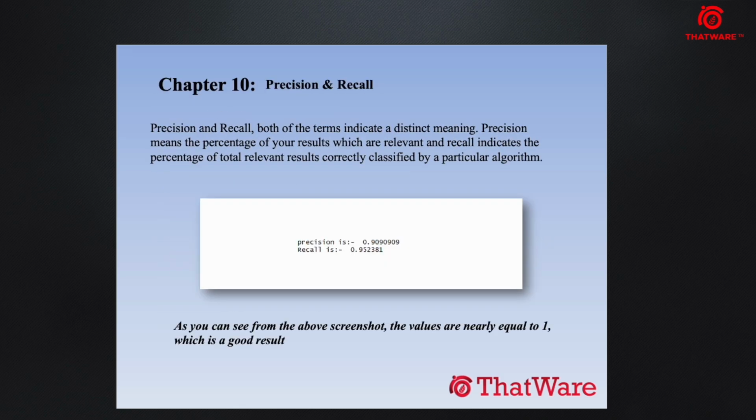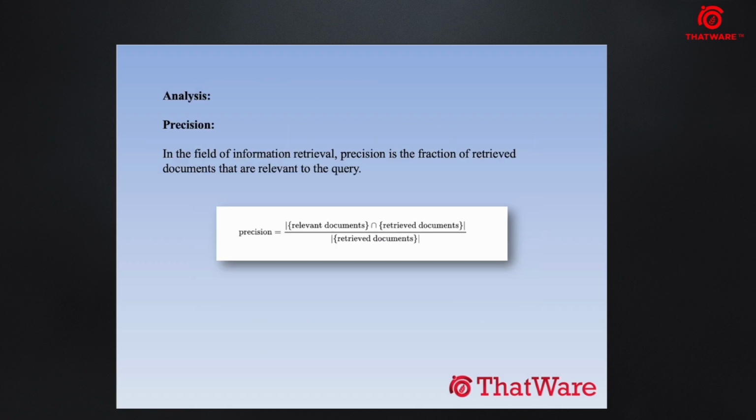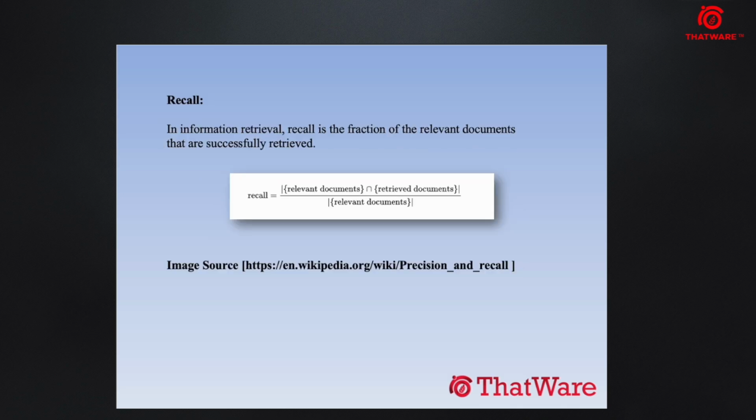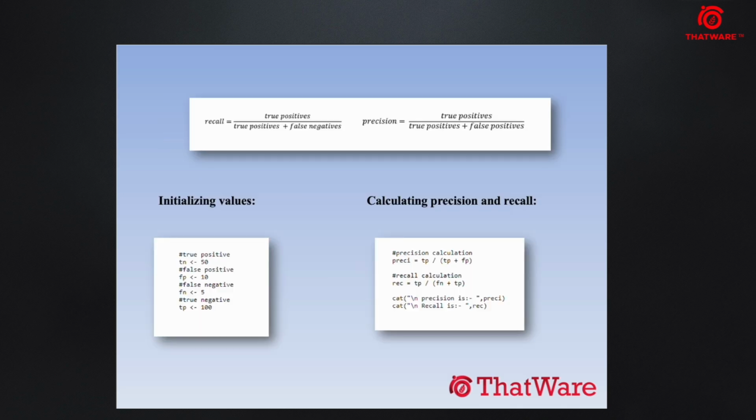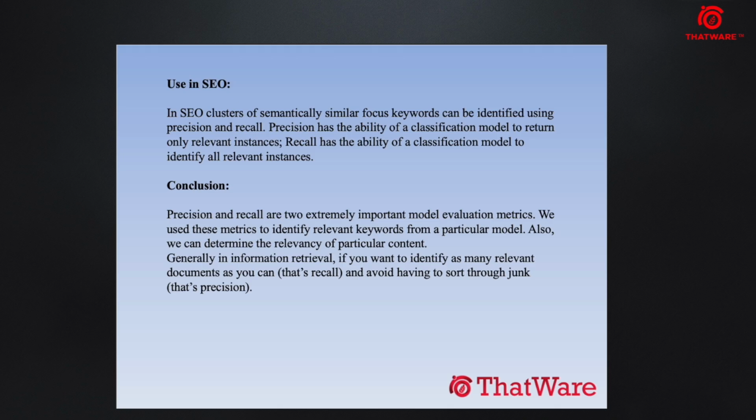Then we have precision and recall. Sometimes in SEO, whenever we check or retrieve any document, we check for perfect accuracy, and there can be a chance of false positives. Precision and recall algorithms can help us make sure that if you're using any feedback mechanism or looping, these are all perfect and in proper order.